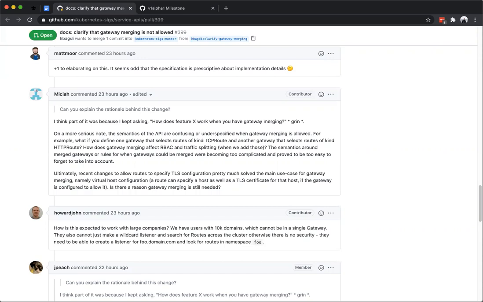So I can give you an example. You have a pool of IPs, and then you start stuffing the gateways into this pool of IPs. Eventually you run out because it's a fixed pool. So you may have to merge some of them, but there could be many ways that you have done that.